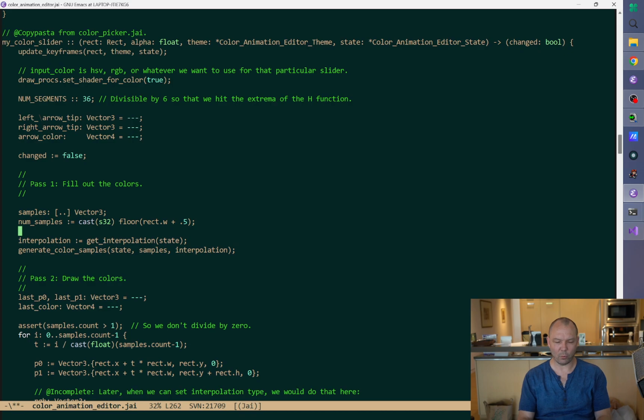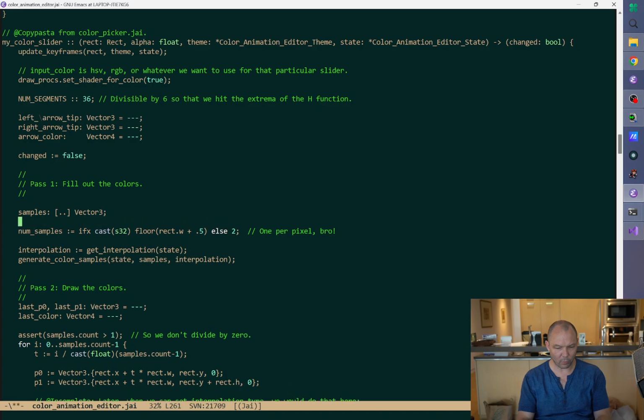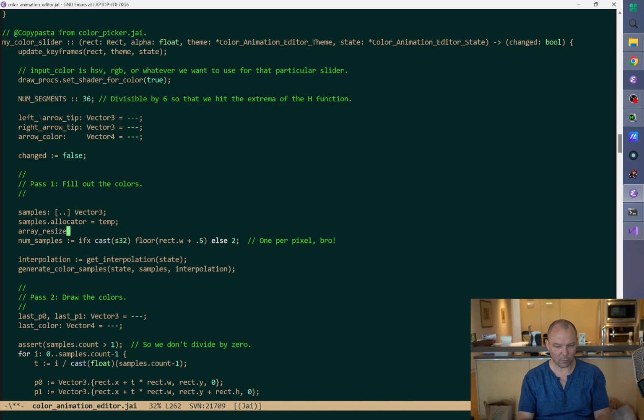One per pixel. Num samples equals if x else 2. I don't know, 1. Do we divide? Yeah, let's do 2. Okay, so that's how many samples. Equals temp array resize samples num samples. All right.